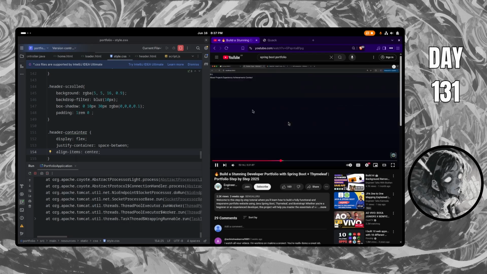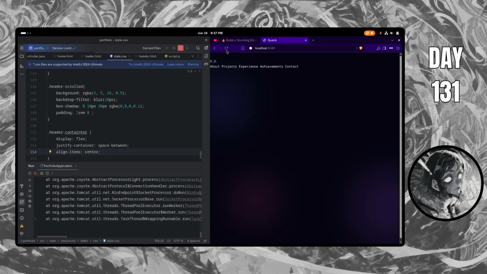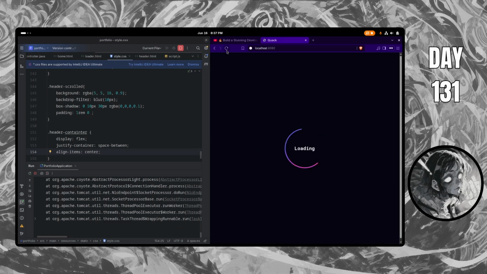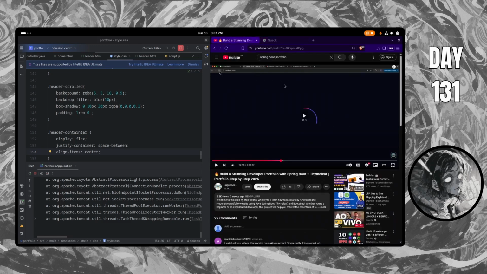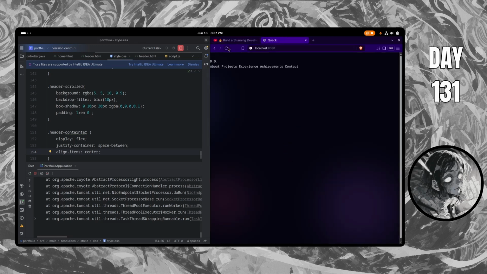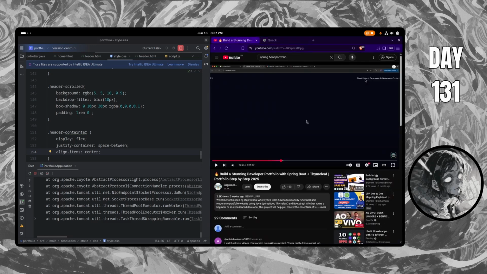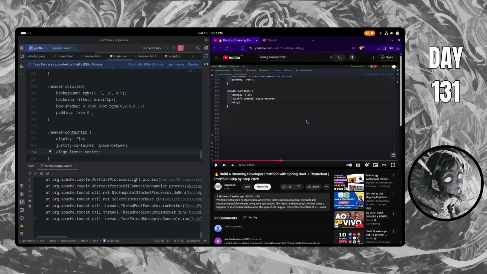Now if you go to the browser and reload this, you can see it has been moved to the right hand side. As you can see, nothing happened. Let me see this again.